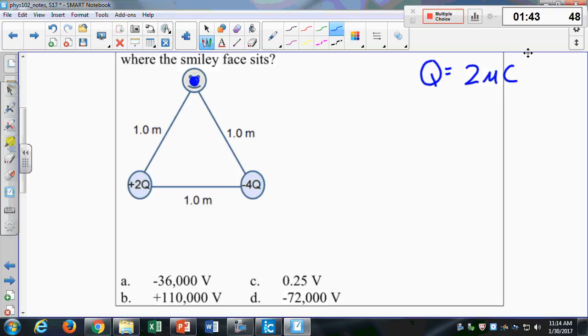Feel free to ask your neighbor. Many of you do have the right answer. You can eliminate some answers by asking yourself, is this going to be a positive or a negative potential? Which charge will dominate? Both charges are the same distance from the point. So which charge will dominate, positive or negative? We'll stop in about 10 seconds. Stop at 2:15. Just guess if you're not sure.